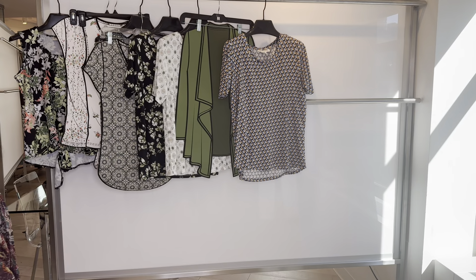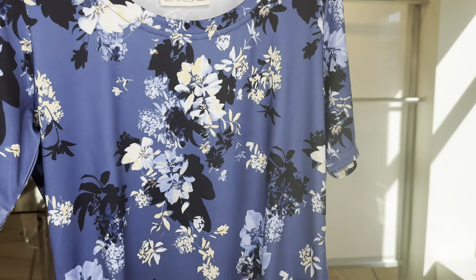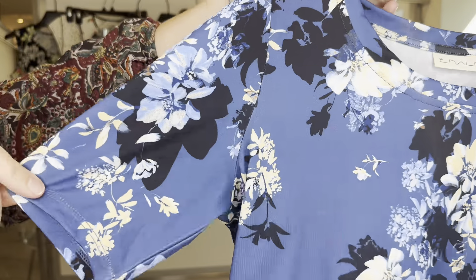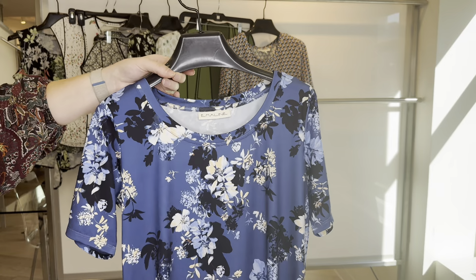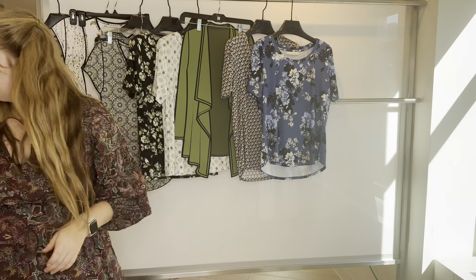And the same thing with the next top — the 6-6-558 in our botanical print. She is the scoop neck but with that longer sleeve length. This one is poly span, whereas the first was rayon span. This one is $12 and retails at $39. So they are the same price.